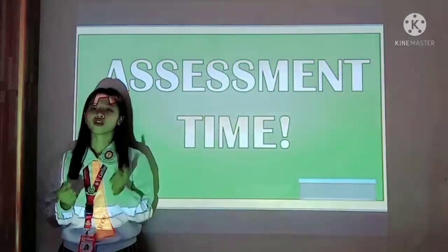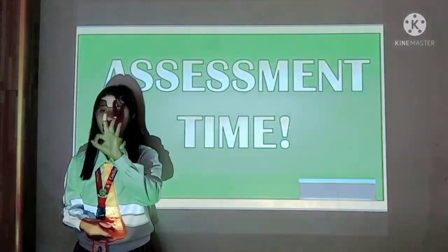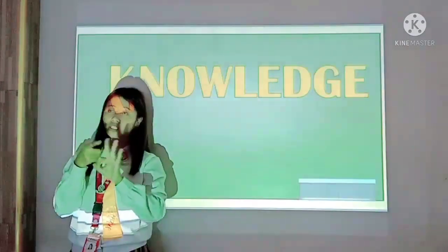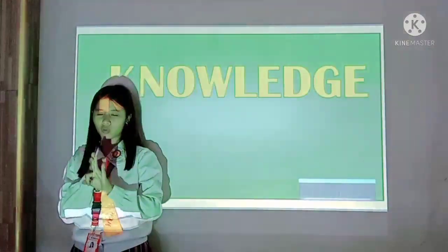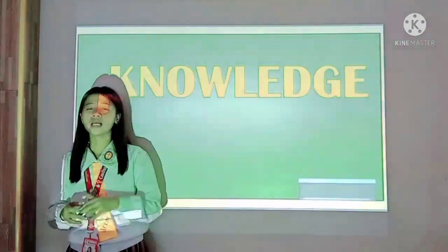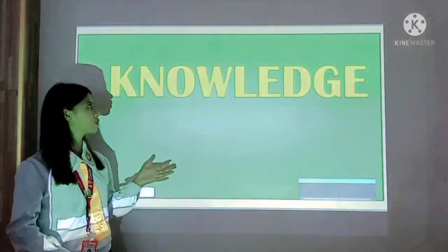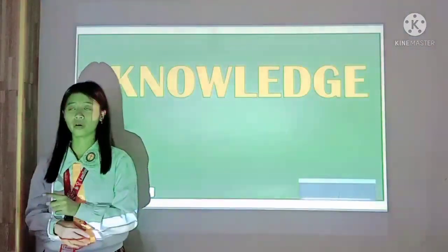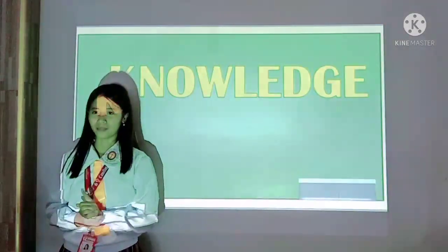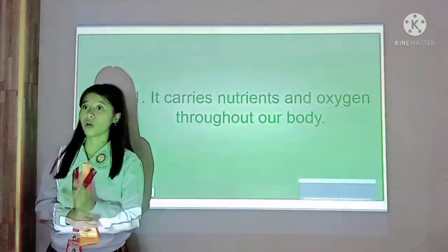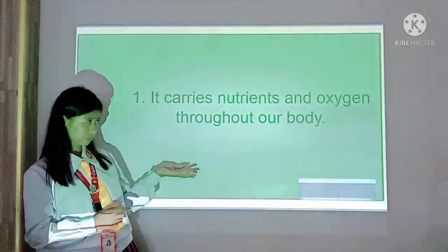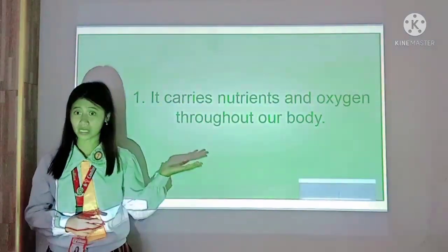Your assessment is composed of 3 parts: the first one is the knowledge, the second one is the understanding, and the third one will be your psychomotor. So are you ready, class? Let's begin with your knowledge. Test 1, or part 1 of your assessment, which is knowledge. I will read each question twice only, and you can also read it here, flashed on the screen.